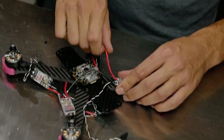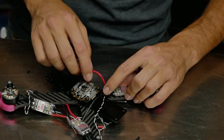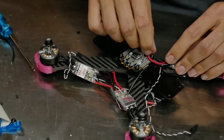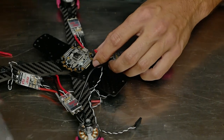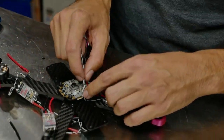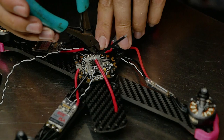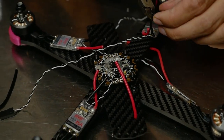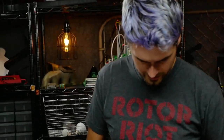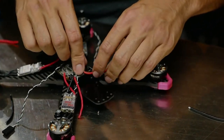I like to pull the wires to where they're going to be and cut them to length on the spot. The red positive wire goes to the big V-plus pad meant for your ESC power, looped around with enough slack for strain relief. I always end up doing the lipo lead toward the end because it gets in the way, but there is a case to be made for putting it on earlier so you can plug things in along the way and make sure everything is all right.